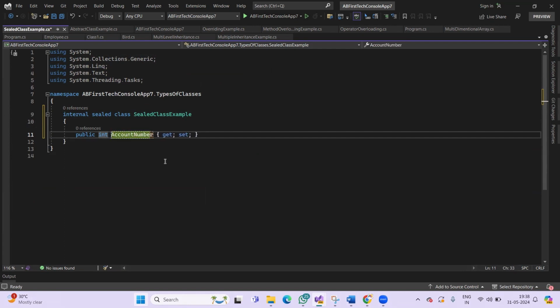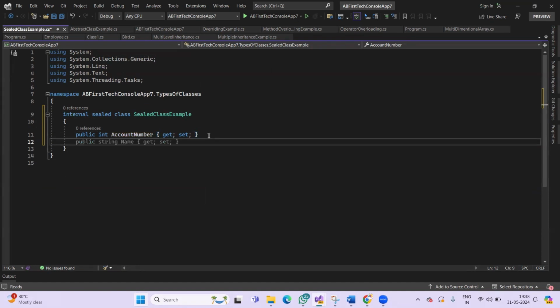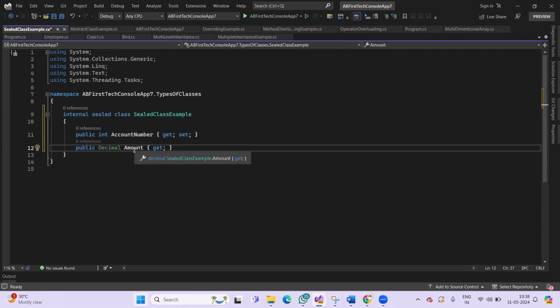Account number, amount, balance amount. Okay, so there are two things.